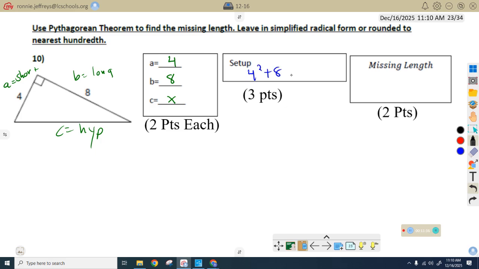A couple ways that you could have actually written this out. Squared plus 8 squared. So many people told me it went 4, 8, 12. It's not even mathematically possible. All right, so this is 4 root 5 or 8.94. Okay, well, how did I know to go to 8.94? It says so in the directions.